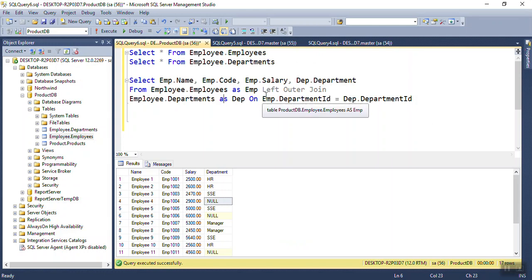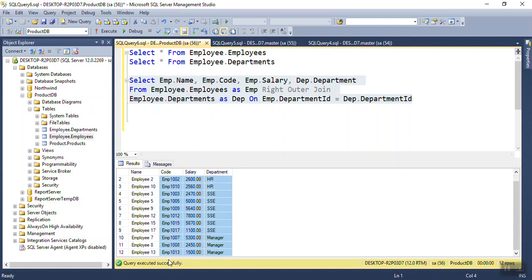Only thing you need to do is change to right outer join. Now run it. Only those records are displayed that have departments. The department table has three IDs: HR, SSE and manager. Those records are displayed, which you can see are matching to the left table, the employees table. Only that data is displaying here.